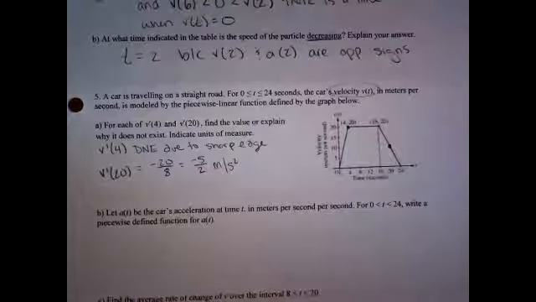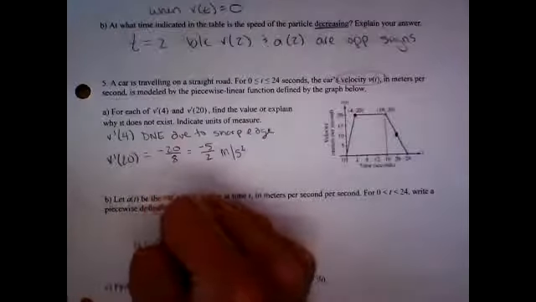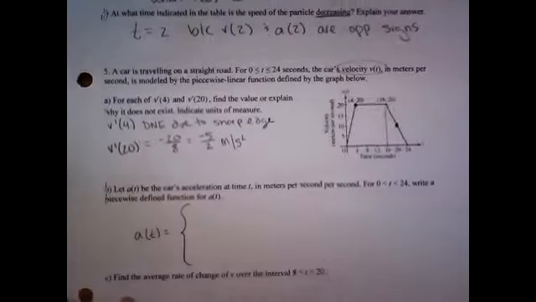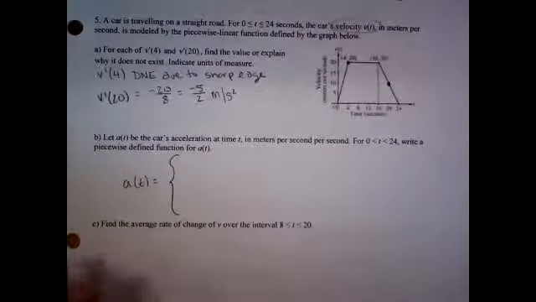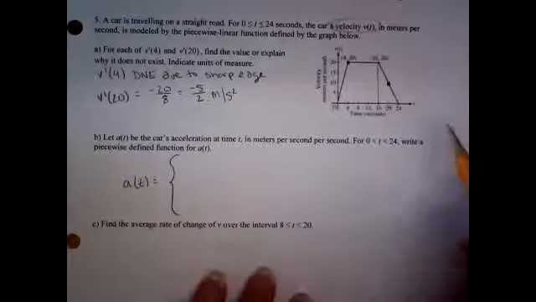And then letter B, let A of t be acceleration. Write a piecewise function. Okay. Again, this always gets everybody because piecewise is scary. All you have to do is put a swirly bracket. If you can't draw one of those, just draw a squiggle. I don't care. I'm not grading your art skills, all right? There's going to be 3 pieces. Why 3? Why would there be 3 pieces to this?